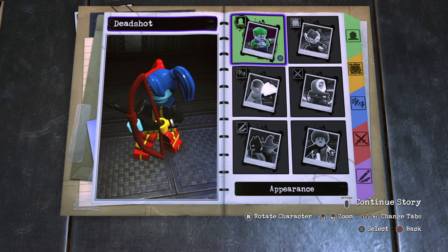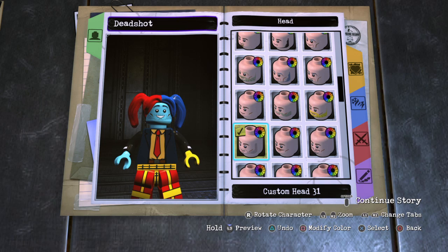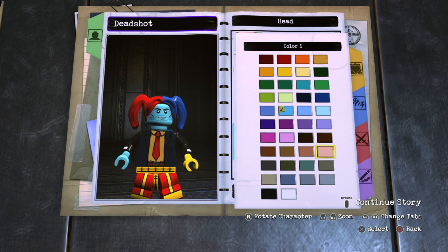Alright, so, go to appearance, head, and then head again. Choose custom head 31, because he does have a little bit of facial hair that I can see.